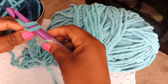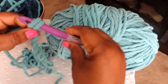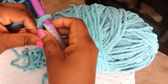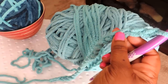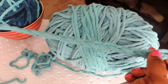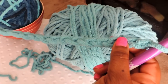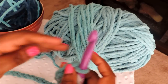Yarning over is just putting the yarn around the hook and then pulling it through — putting it around the hook and pulling it through. The main thing is to make sure you are not making the chain too tight. Consistent tension, but not too tight. You're going over, through, over, through. That chain of 70 is going to be the width of your blanket, and then you'll go up from there. You can make the blanket as big or small as you want — your initial chain determines the width.